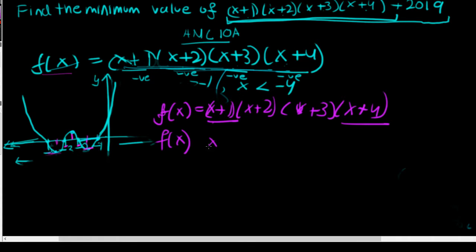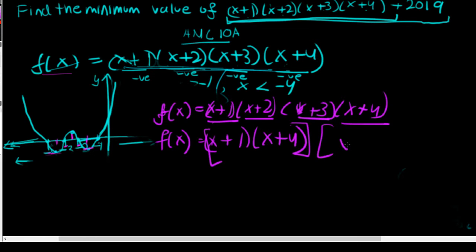So it becomes x plus 1 into x plus 4, and I put a bracket around it so that I can separate it, and I club the remaining two terms together in the same way. Excuse me for the bad handwriting. I got this Wacom tablet recently, so I need some more practice, but I'm sure you can understand it. Anyways, so I have clubbed these two bracket terms together. Now I just need to expand them.